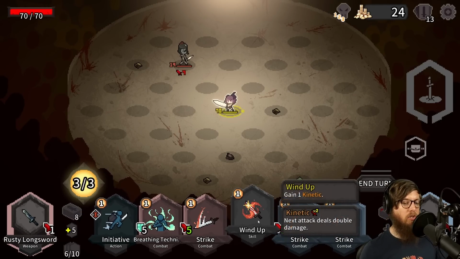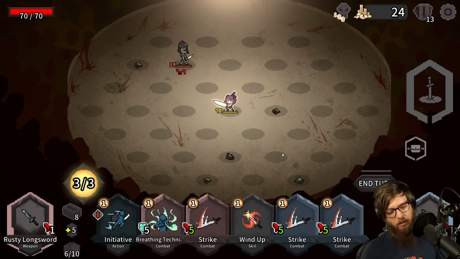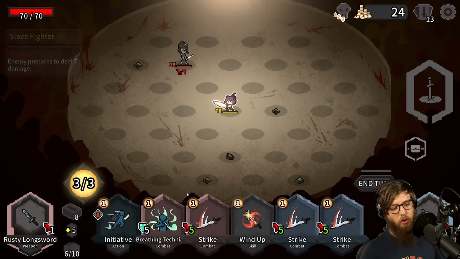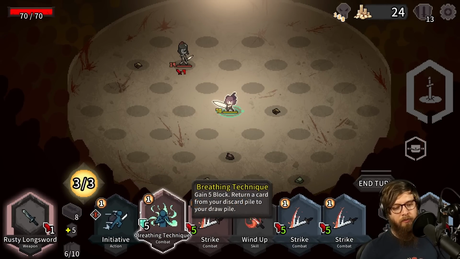Kinetic was a reason to potentially consider heavy blow, right? Kinetic plus heavy blow is 3 energy for 24 damage, which is really nice. Now we're really talking. 8 damage per energy, that's really nice. But right now it looks like we're going to move in, right? Use an initiative to move in, get a strike in and then use breathing technique. That's fine.